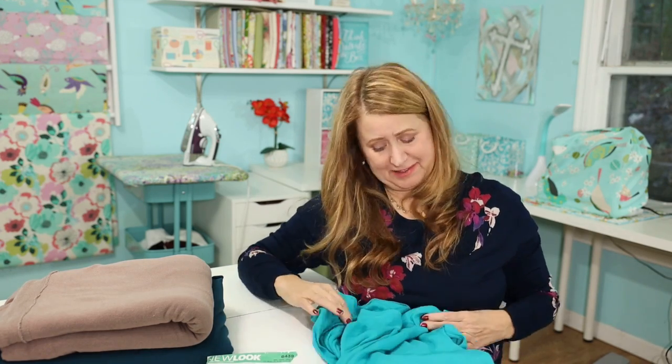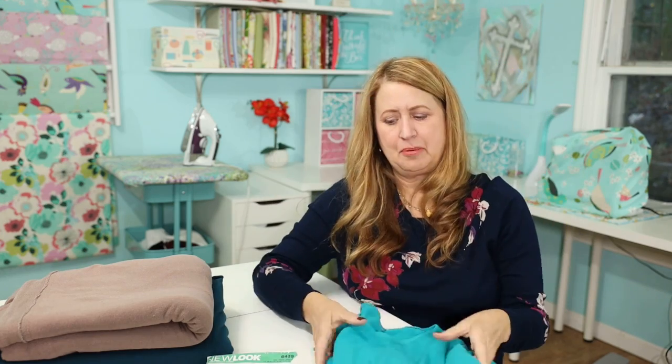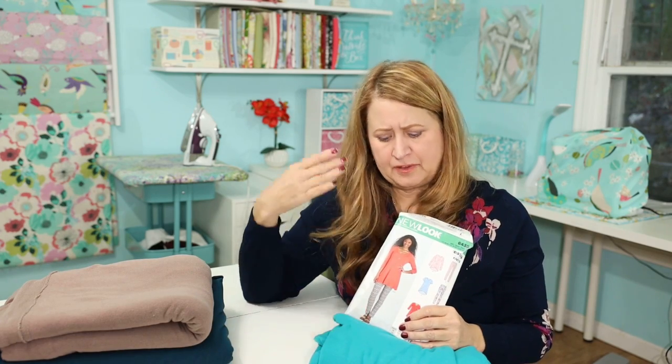So it's going to have pockets. That's a long story for nothing, but there it is. So I think this top may end up being a really good staple. And this is the kind of clothes that I want to wear right now. And I would like to wear cuter things. And so it's kind of loungy, back into my lounge sets.